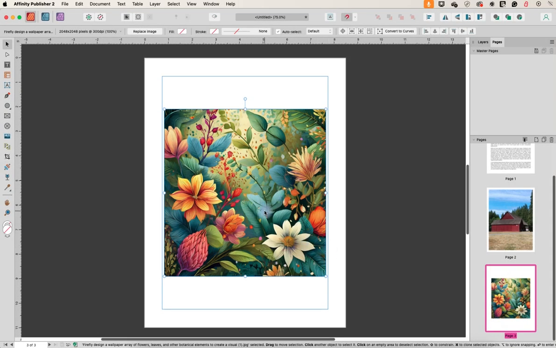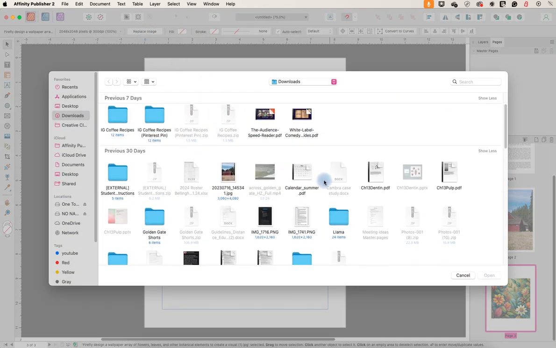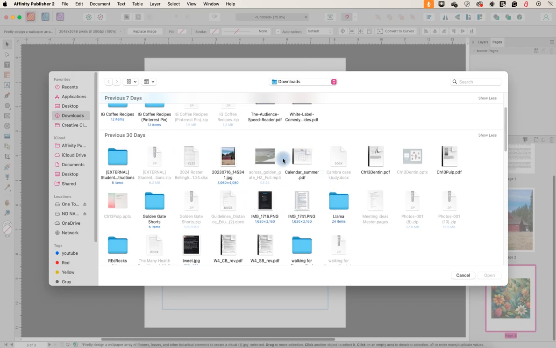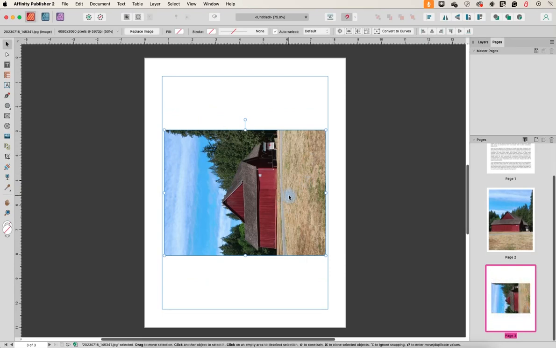If you decided you didn't want that picture after all, I have the picture selected, and that is giving me picture options up here in this contextual toolbar. So I can click Replace Image. It brings back up my File Explorer, so I can just find the picture I want and just change it. All right, so a couple more things about pictures.